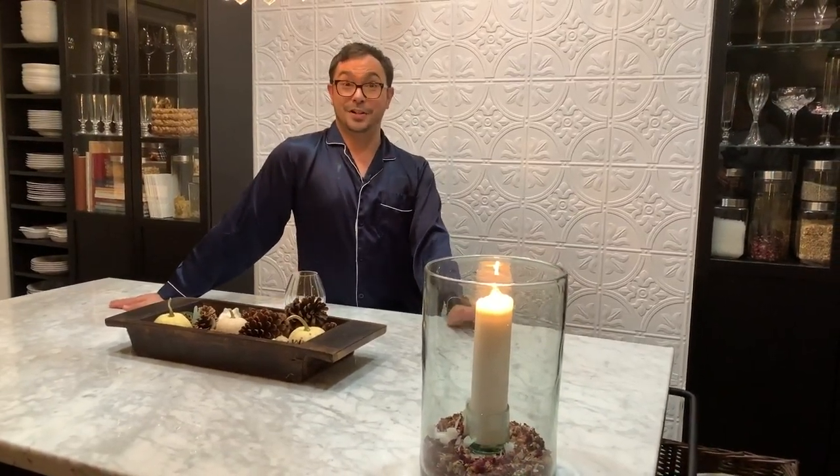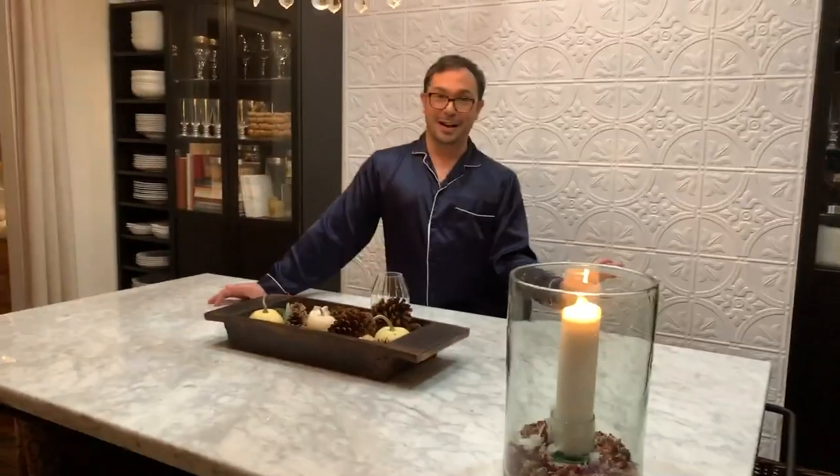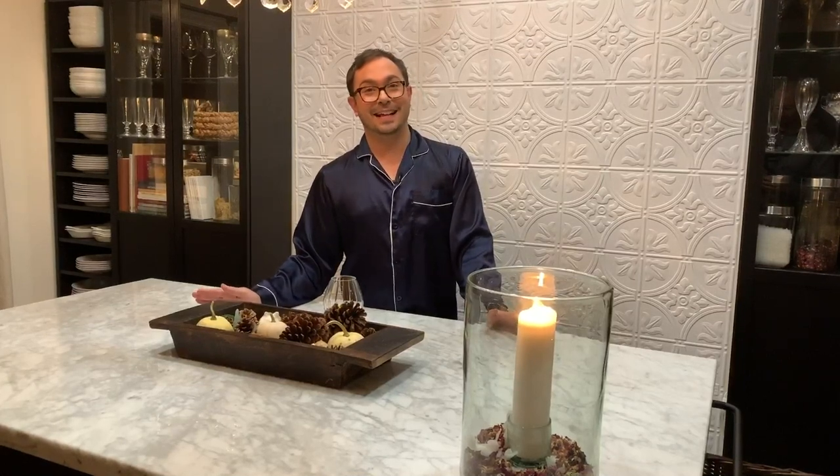We decided that we were going to take a Parisian cooking class all about puff pastry. We did not plan the class so great timing-wise, because we decided to take the class the very next day that we landed and we were exhausted, jet-lagged, and the class started at 9 a.m. So we dragged ourselves out of the apartment to the cooking class and that's pretty much all that I remember.